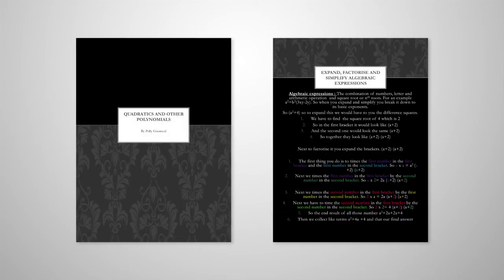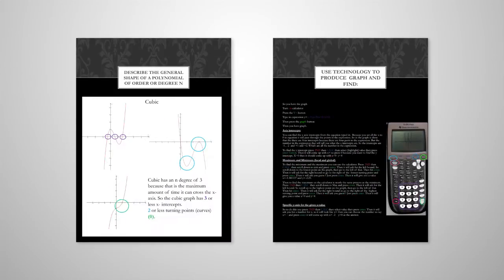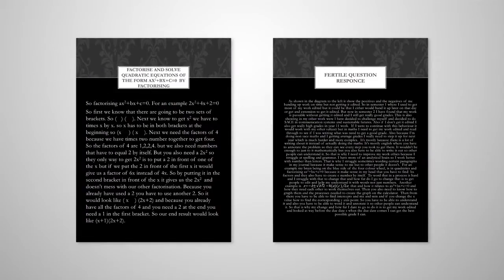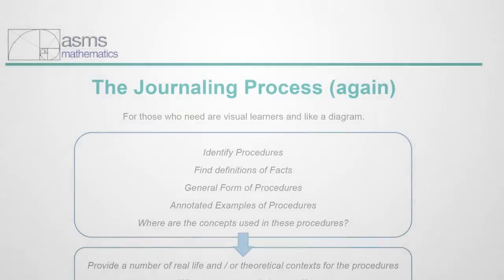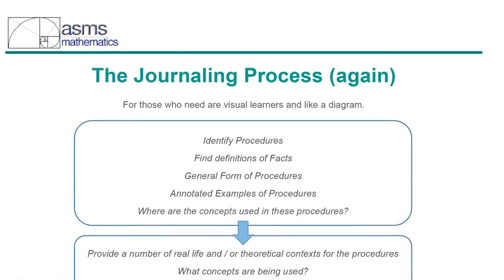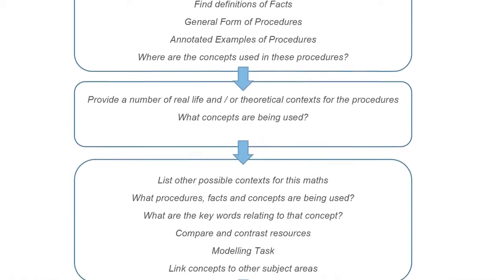Students chronicle their learning in a journal. The journal can be created and presented in any form, but must show understanding of the outcomes listed on the CML according to the levels of Bloom's taxonomy, and link to applications of the mathematics in real life. The journaling process sheet helps guide students through what to put in the journal.